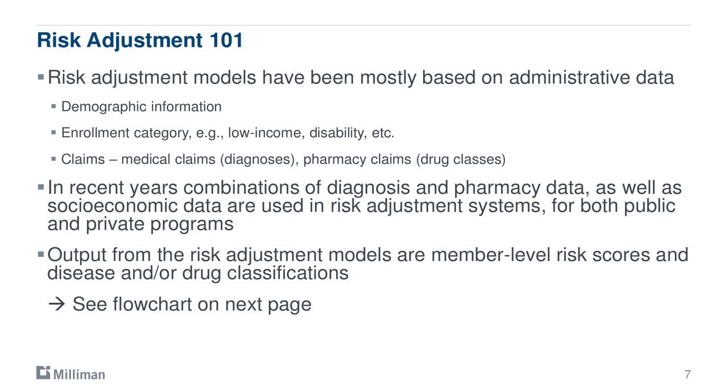So CMS for commercial risk adjustment in 2018 decided that it's to be equitable across the market. Commercial plans risk adjustment could also be, the risk scores could also be inferred from pharmacy data, although in a limited way, and I'll explain a little later. And I've already mentioned the socioeconomic data that's used by the Massachusetts Medicaid program.